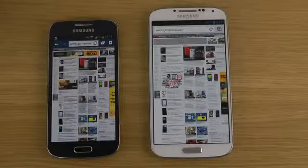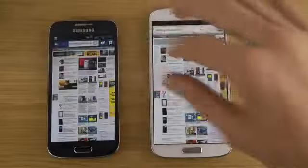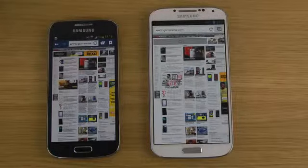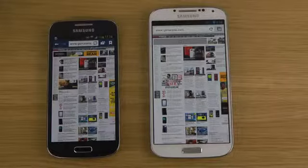You won't have anything of that on the S4 Mini, but you will have a feature called Smart Stay, which is also available in the S4, which is when you're looking at the display, it won't go into standby mode. Let's say you have standby mode after a few minutes, but if you keep looking at the display and you have Smart Stay on, it won't go off. So that is very, very nice.